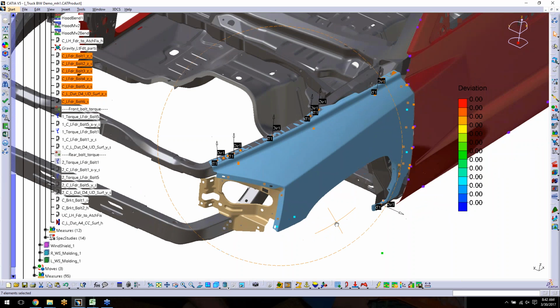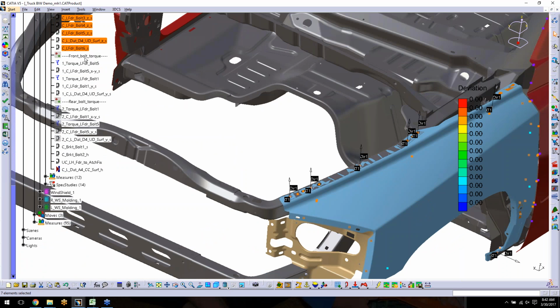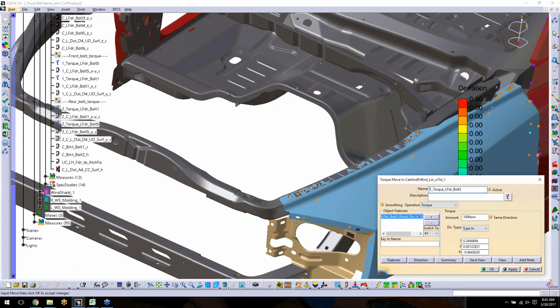Once this is done, the first scenario starts, for example, and I'm going to apply torque. The first scenario is torque at the front bolt. The second is torque at the rear bolt first, and then the other one. Let me talk about torque a little bit. The dialogue is similar to the force dialogue, and you can also find the force here, so you can swap between the two and apply a force instead of a torque.